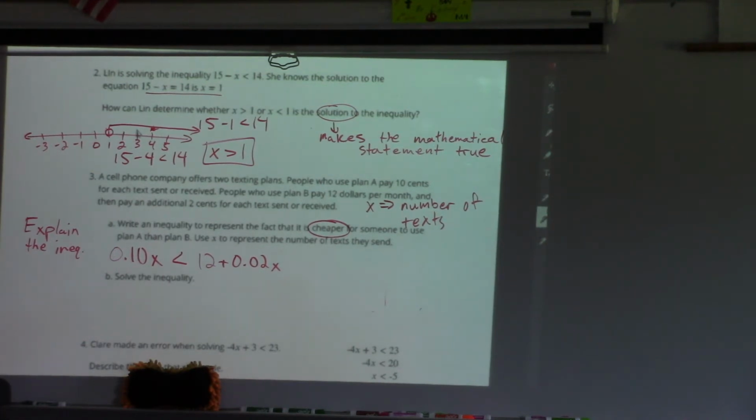Yes? Yes. Okay. Solving the inequality, don't forget, how are we going to represent our solutions? Y'all, how are we going to represent our solutions? Number line. Number line, how else? Interval notation. Interval notation, okay? So make sure you represent your solutions like that.